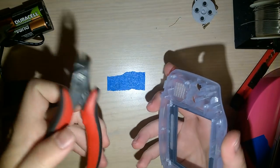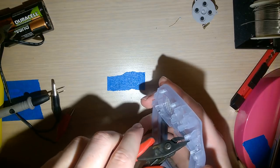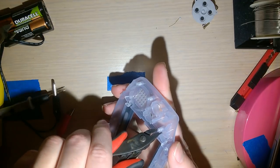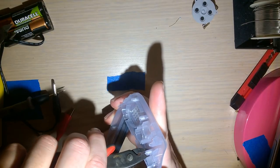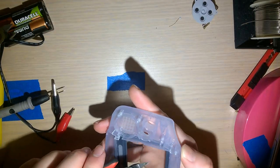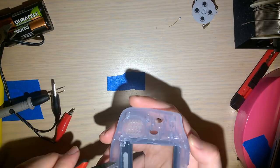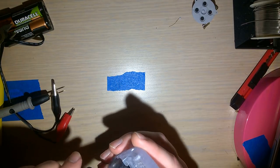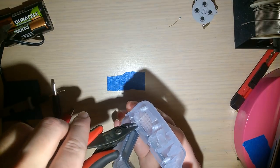I'm going to cut at this screw post here about halfway. I think that's as far as I'll need to go. Ooh, I didn't go all the way down. And then I have no idea what I'm gonna do about this support here. That looks pretty beefy. And I'm going to start cutting into the speaker grill.